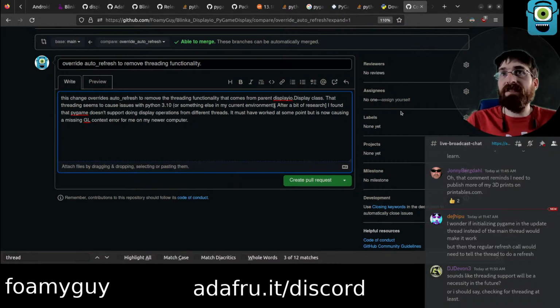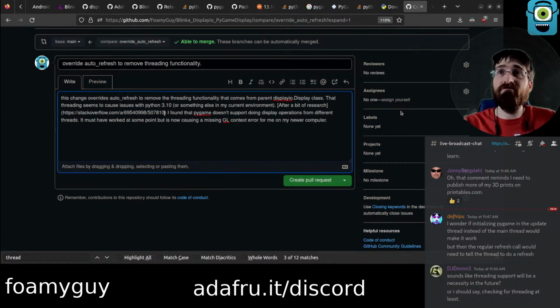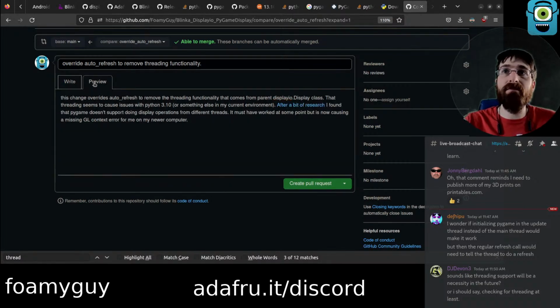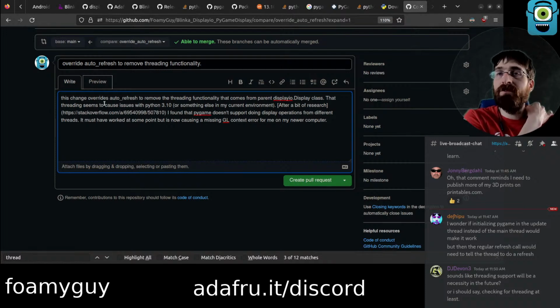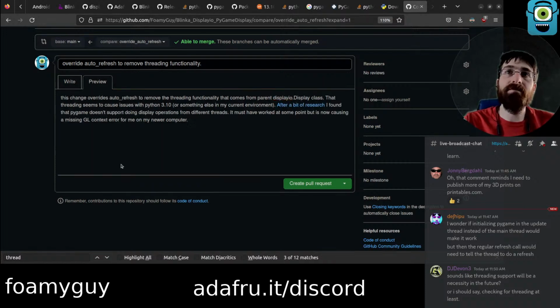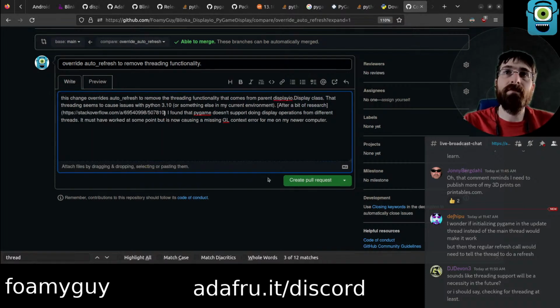it would be nice because that would let us get rid of the running thing. That would let us not need to put the refresh logic inside running, which would be kind of nice, but I wonder if it's eventually just going to break one day for a similar reason. And then at some point we have to move it back out of the threads anyway. Could see that happening. I may give it a try still, but we'll see.